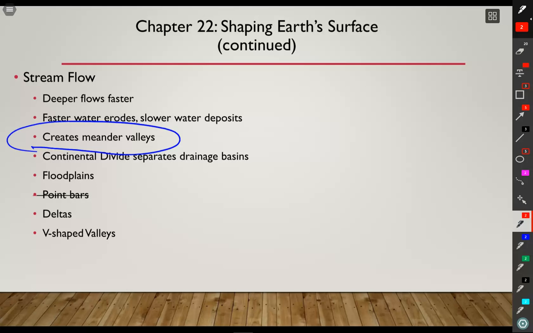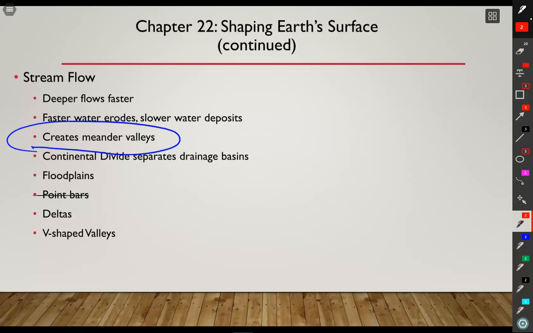Continental Divide is the name for the division between drainage basins. We are on the east side of the Continental Divide. Basically, the Rocky Mountains is your Continental Divide. Everything on the east side of the Continental Divide is draining into the Atlantic Ocean or the Gulf of Mexico. Everything on the west side drains into the Pacific Ocean. That's what the Continental Divide is, and it's something useful to know. Once again, if you're going to be teaching grade school students science, knowing these things is good information to pass on to those students.